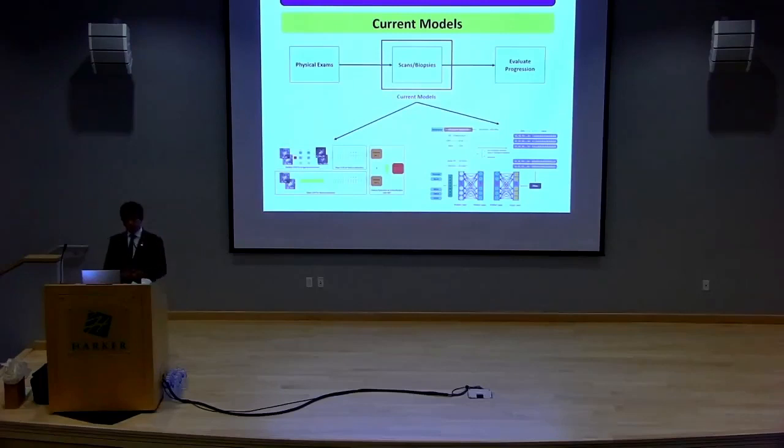But what are our current models doing that is failing to reach what doctors have? And what it is, is that current models are very concentrated on one step of this medical pipeline. They're all focused on this step of scans and biopsies. While physical exams may be hard for machine learning algorithms to really perform, we focus on analyzing, on the left, you can see image reconstruction or CT scan, while the image on the right is looking at how we analyze the current genomic state of a patient. And when I say that, that's those bases A, C, G, and T that are the four bases of human, of basically all life on Earth. The problem with that is that progression is an equally crucial part of what makes a cancer happen. And we haven't focused our efforts in computational biology on trying to figure out how we can evaluate that progression, how we can treat that progression. And that's where my research comes in.